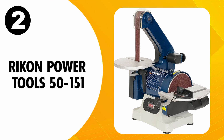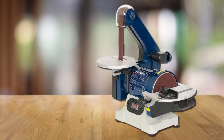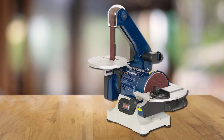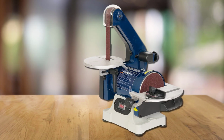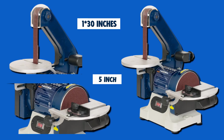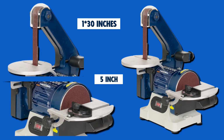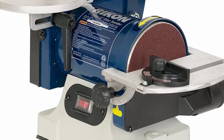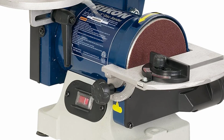At number 2, Rikon Power Tools 50-151. Rikon's 50-151 belt and disc sander combo is not only a great machine, but it's also available at an immensely attractive price. With a 1-inch by 30-inch sanding belt and a 5-inch sanding disc, it's a versatile machine. Couple that with a 1/3 HP 2.3 amp motor, and you've got a great machine for casual light-duty work.